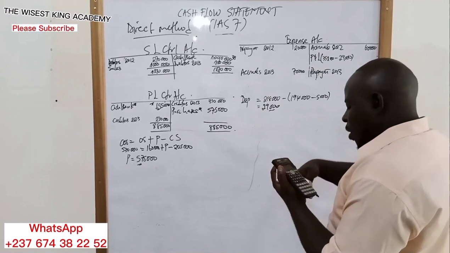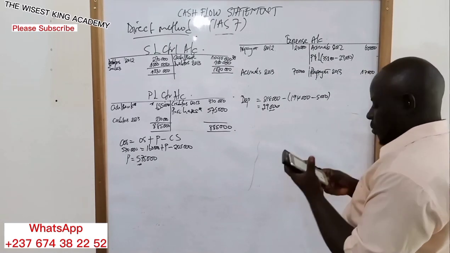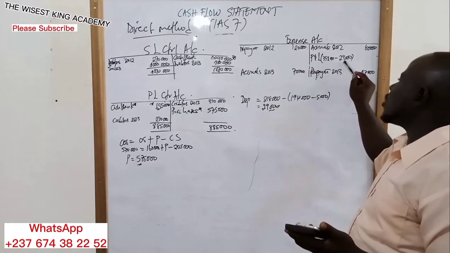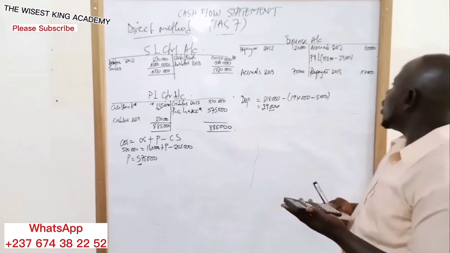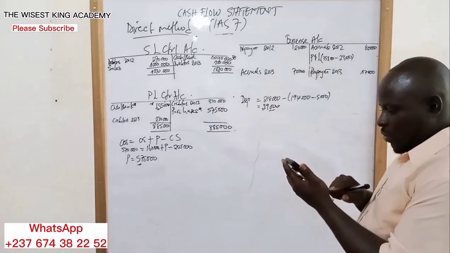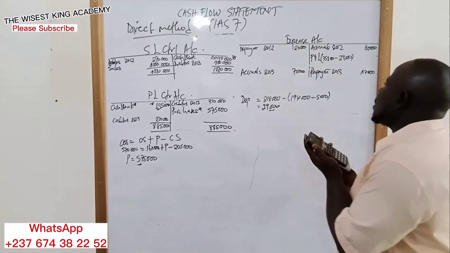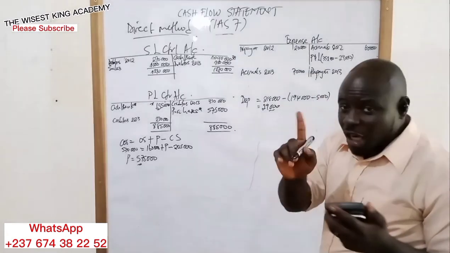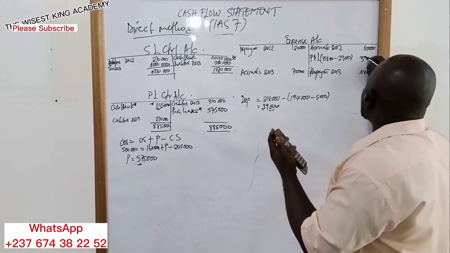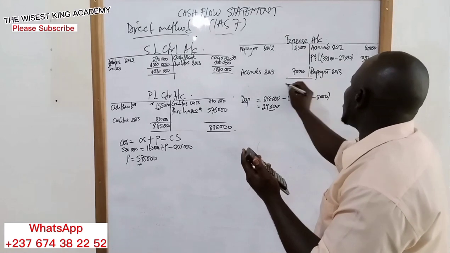So it means that all the other expenses were paid in cash. 352,000 minus 29,000 was paid in cash. So let's get it. So we take 352,000 minus 29,000. It means that the expenses that were due for the period, which were cash expenses, we had 323,000. So let's balance the account because the account was balanced.